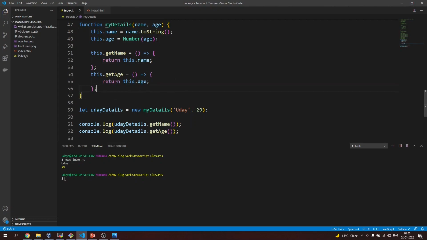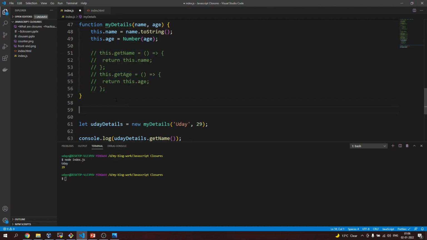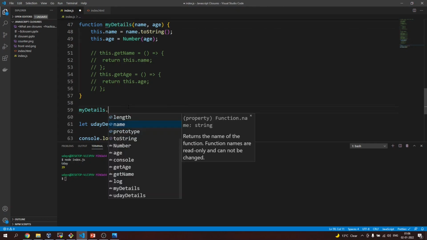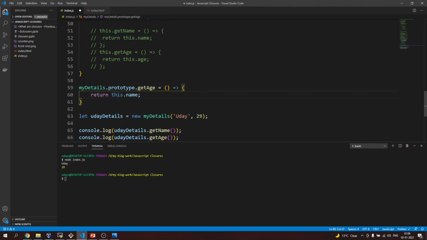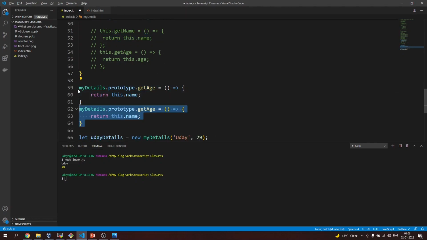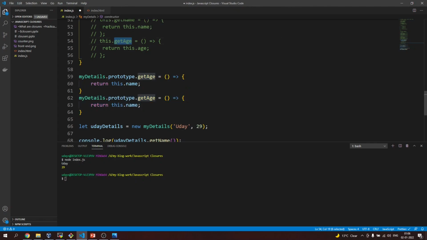But what's the best way to do it? The best way of doing it is to remove it from here. I'll comment it out here, and I'll declare it in the prototype of this constructor, of this object, dot prototype dot getName, and I'll do it like this. And then I'll return this.name, and the same for getAge.